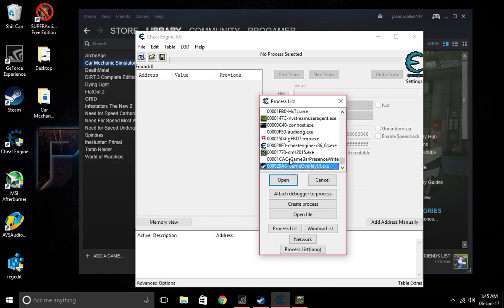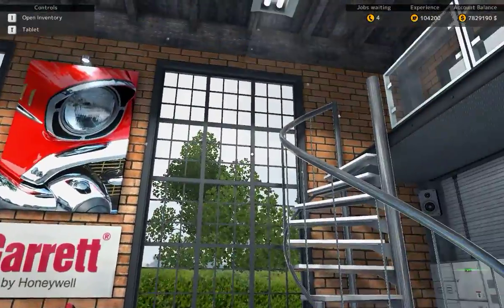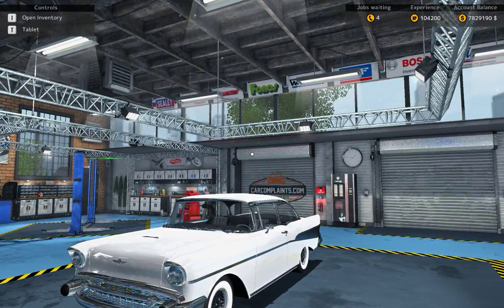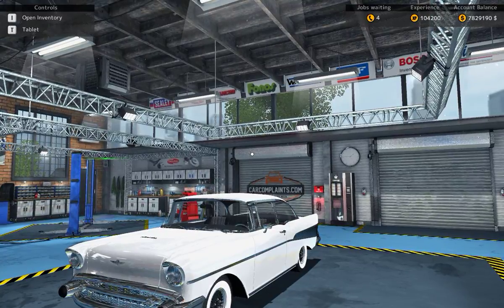Where mine is, CMS. I think that will be, yeah, Car Mechanic Simulator, CMS for short, which is an EXE. So you can double click on it, or just click once and then press open, and it will come up at the top there: Car Mechanic Simulator 2015 EXE. That's what this game is. Awesome game, you guys have to get it. But anyway, we're going to be modding the account balance at the top right to a lower number.